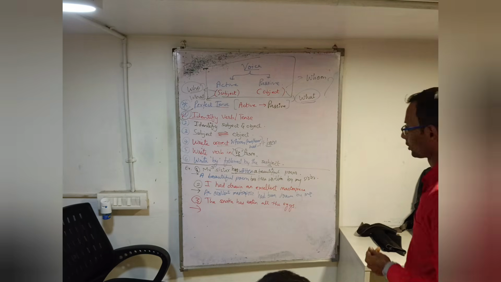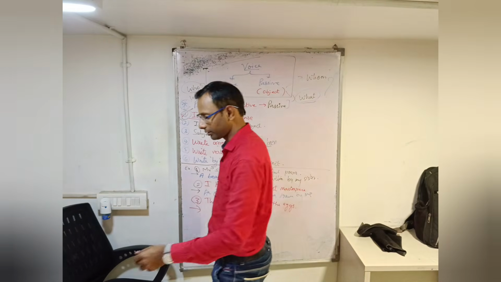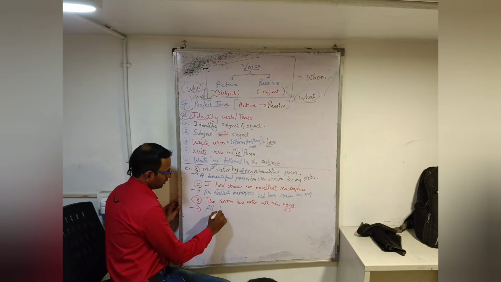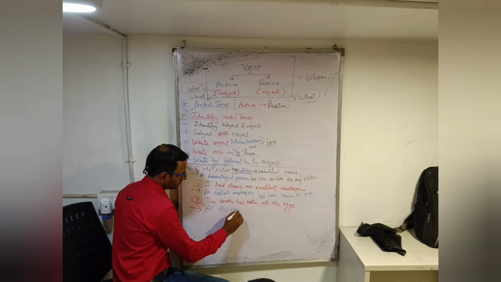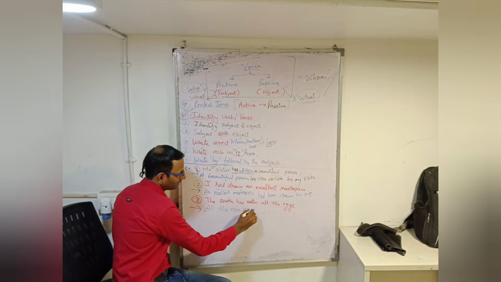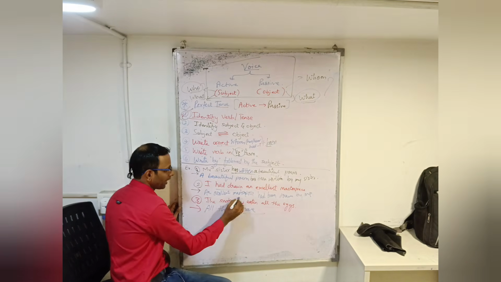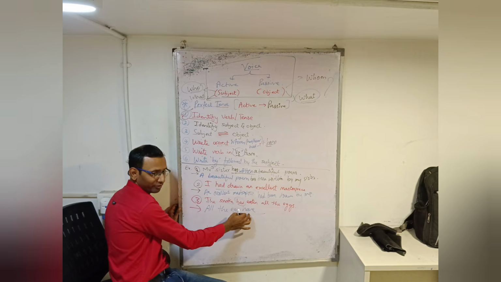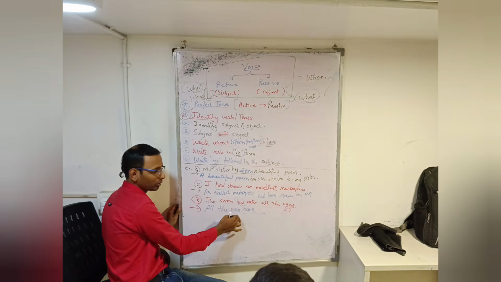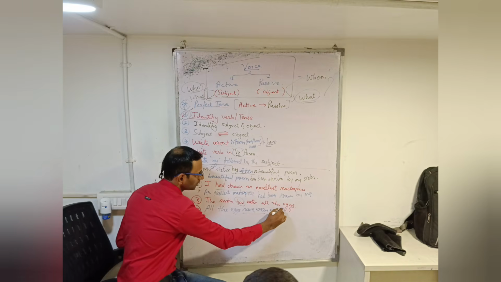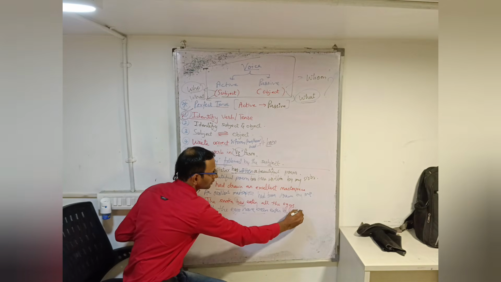So what is the answer for the third one? In your own handwriting: The snake has eaten all the eggs. All the eggs. Have. Yes, wonderful. Because snake is singular, has came in the question, and the eggs are plural. It is present perfect only, but because eggs are plural, have will come. Have been eaten by the snake.